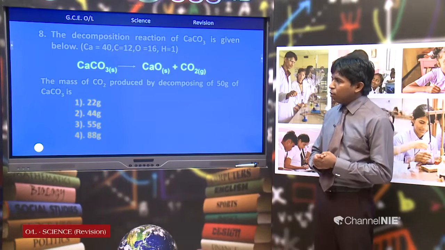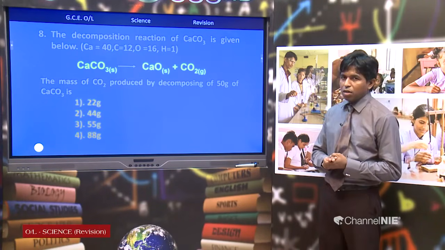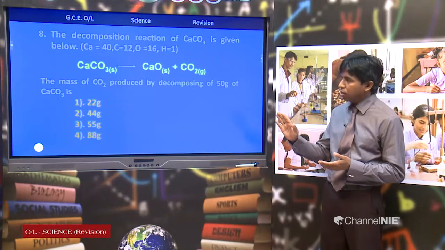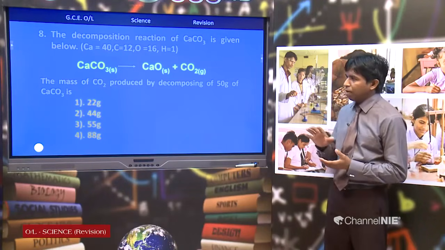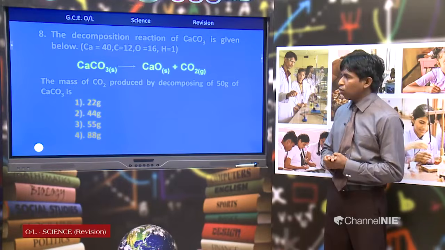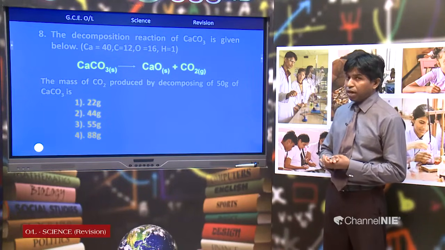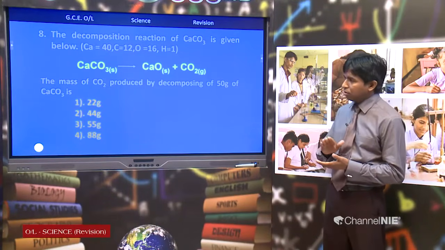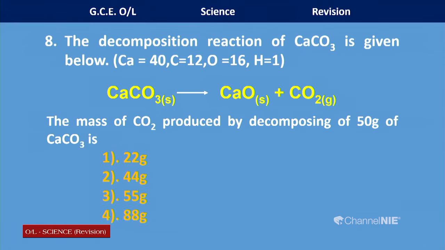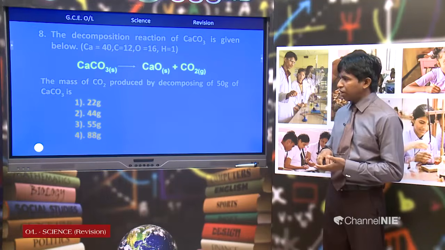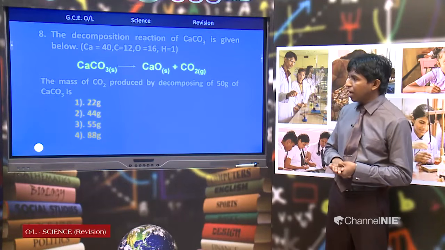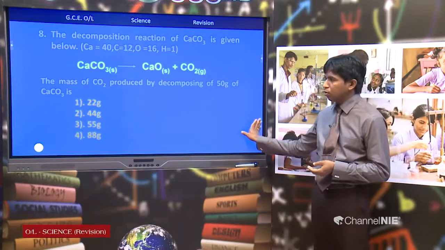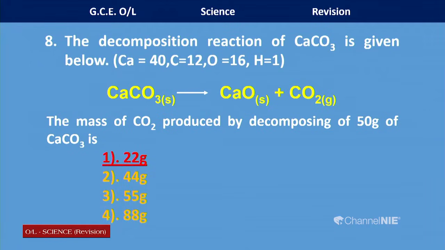So, the mass is conserved. Now, if you decompose 100 you get 44 grams of carbon dioxide, but the question asks about 50 grams of calcium carbonate decomposing. How do we get this? From the relative molecular mass or from the molar mass of each compound: 100 grams is the molar mass of calcium carbonate, and 44 is the molar mass of CO2. When you decompose 50, you get carbon dioxide also halved. So 100 becomes half, and CO2 44 also becomes half. You can get the answer even without doing the calculation. From 100 you get 44, therefore from 50 you will get 22 grams. So, the mass of CO2 produced by decomposing 50 grams would be 22 grams. The answer will be the first one, 22 grams of CO2.